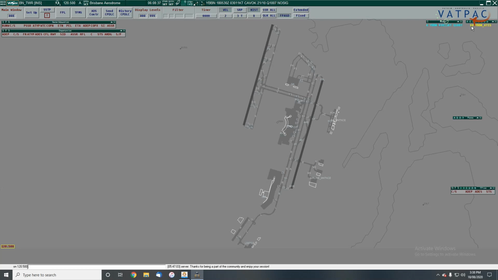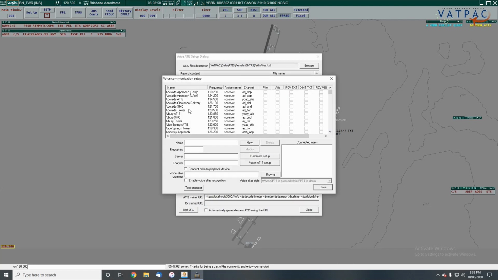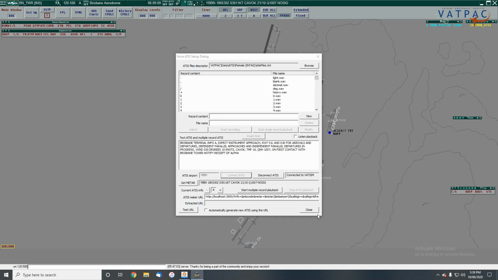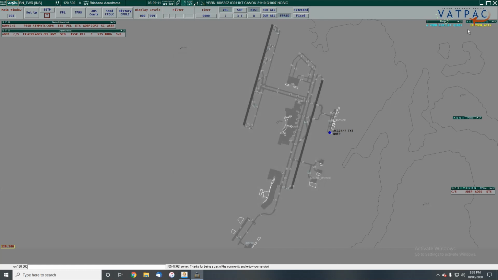However, if this entry has a number starting with 6, we will need to make sure that our ATIS frequency has been set. This is a limitation of Euroscope, and we need to occasionally refresh the ATIS frequency. We open the voice communication setup box again and re-tick this ATIS box. Also, we will deselect the receive voice and make sure transmit voice is also deselected, as this is no longer done through the ATC client. Once that is done, you'll notice that we no longer have a number beginning with 6, so we're all good to go.